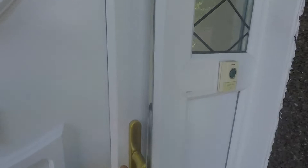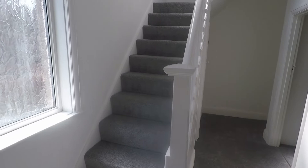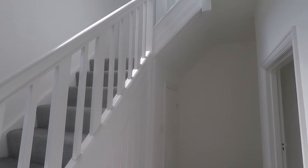Making our way in through the main hallway, as you can see it's lovely and bright with tall ceilings which are featured throughout the property. Lots of natural light coming through the side window and the window on the landing as well, so it's a really inviting space to walk into with lots of room. Stairs lead up to the first floor with access into your downstairs rooms.